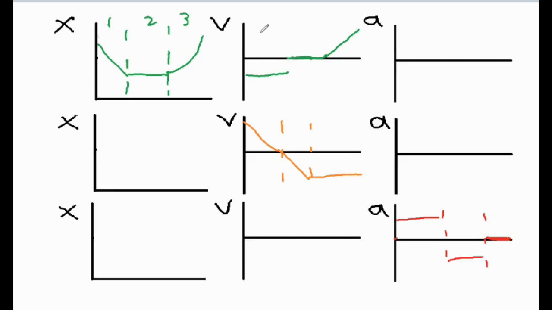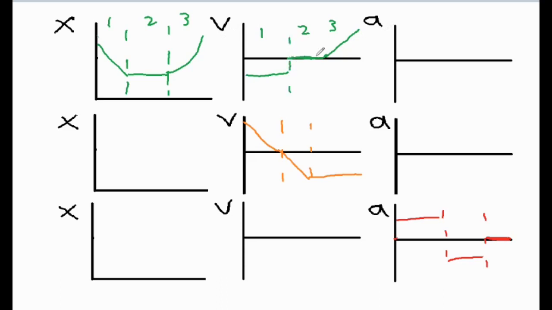So then this would be your section 1, 2, and 3. A straight constant negative slope for a constant negative velocity, no slope, no change in position, so the velocity is 0. And then we have an increasing positive velocity, so we have an increasing positive slant upwards on our position versus time graph.